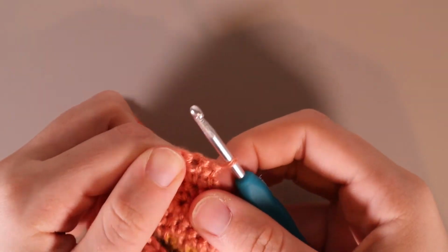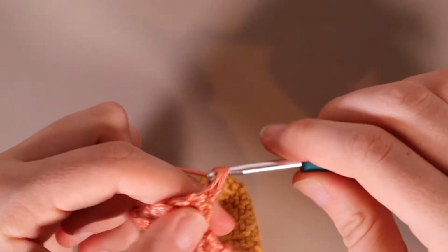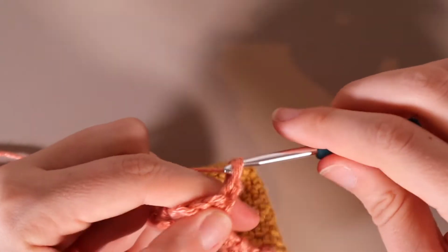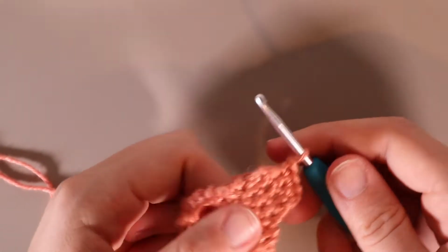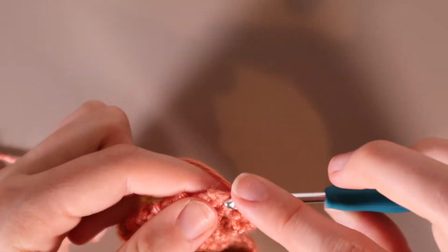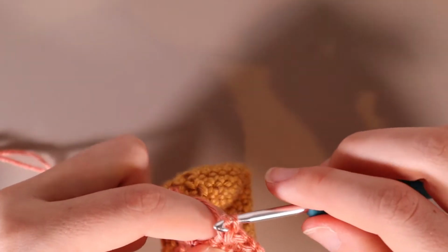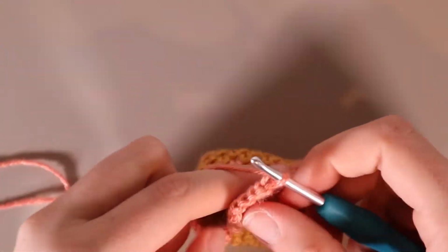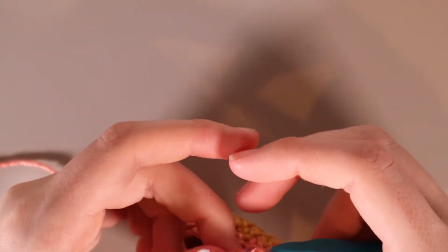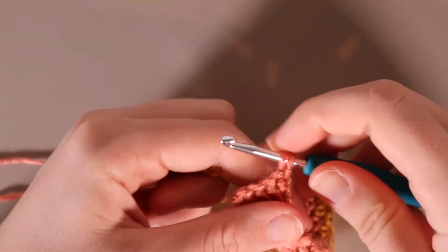So I'm going to turn my work, and I'm going to place 2 single crochets into the first stitch, and then place 1 single crochet into each of the next 2 stitches. Then once I reach my stitch on the end, I'm going to do another increase, which is just placing 2 single crochets into the same stitch at the very end. I'm going to turn my work and place 1 single crochet in every stitch across.